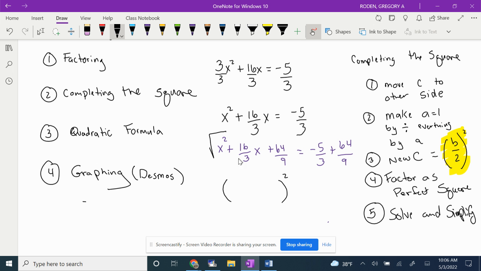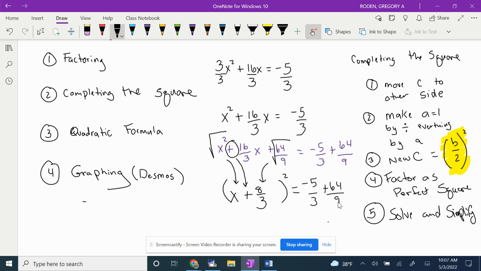Now, it's very simple how you get the inside of this. You square root the first thing and you put that answer right here. What's the square root of x squared? X. Now, the next thing you do is you take the sign in front of b and you just put it down. If it was a minus, you put a minus. If it's a plus, you put a plus. You just put the sign in front of b. You guys see that? Now, the next thing you do is you square root this and put it down into here. What's the square root of 64 over 9? 8 over 3. Okay. And that equals negative 5/3 plus 64 over 9.